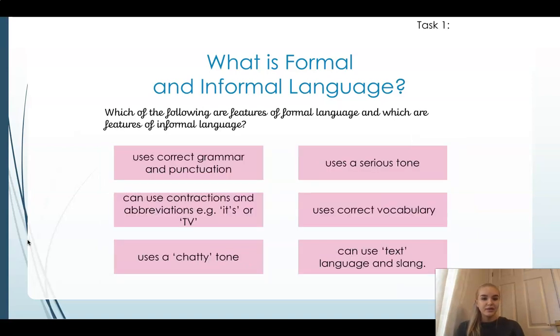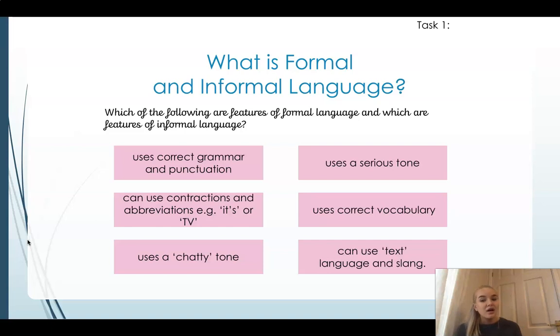Okay? Now, your first task today is using what you already know and what you remember about formal and informal language, and what we've just recapped on what the definitions of formal and informal language are. Can you identify out of these 6 features which are formal language and which are features of informal language?